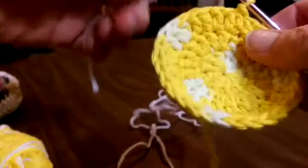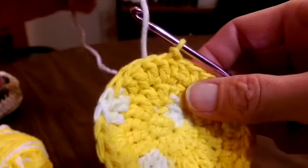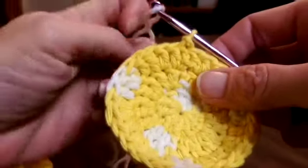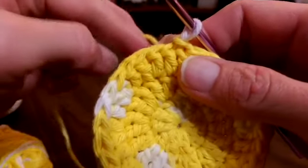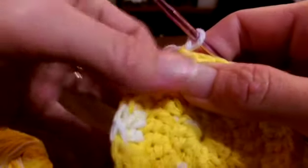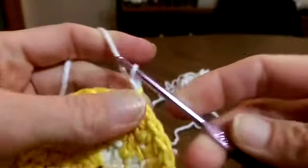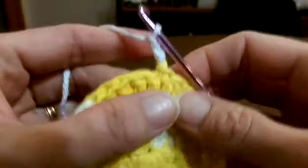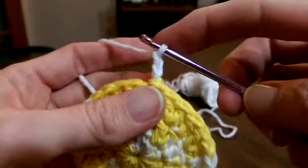So now we are going to join, make sure you have your other yarn available. We're going to join with white, or I am. All I'm going to do is put my white strand over my hook, like so. And I'm going to pull it through that loop, that yellow loop. I'm going to tighten my yellow strand loop right there, as you see. Hold that down to keep it tight and get your white strand ready, and then chain two, okay, and we have just joined. That's one way to join.